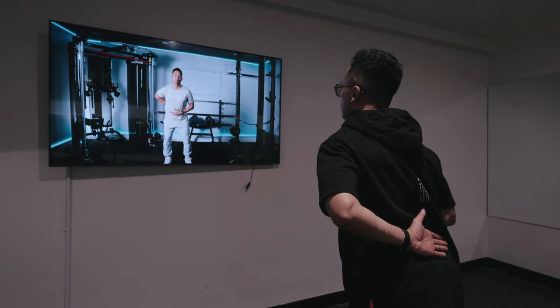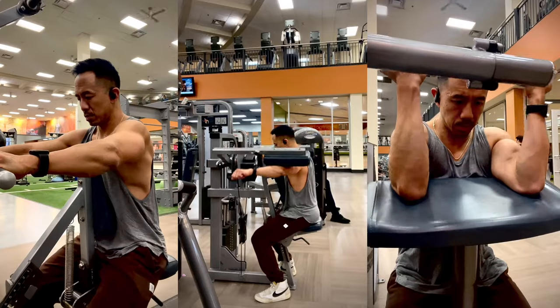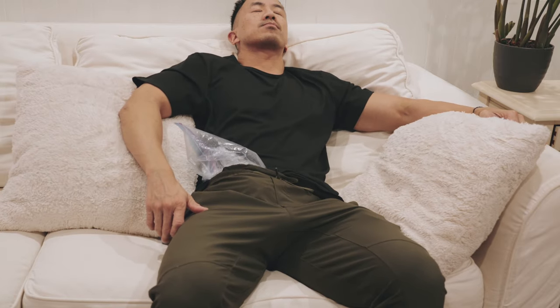I still have a slight limp and I couldn't stand and walk around much without at least discomfort, so I try to minimize it. Once a day, I did go through my exercises on herniasurgeryrecovery.com and I did go to the gym and just use machines at a very light weight to get my body moving. After each session, I would ice my incision site for about 20 minutes and I tried to do this just a few times throughout the day.